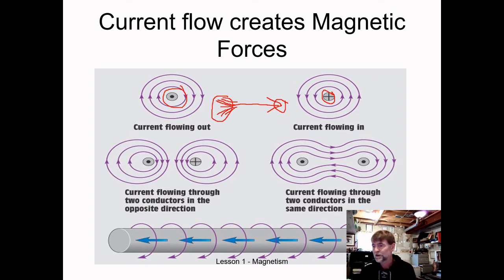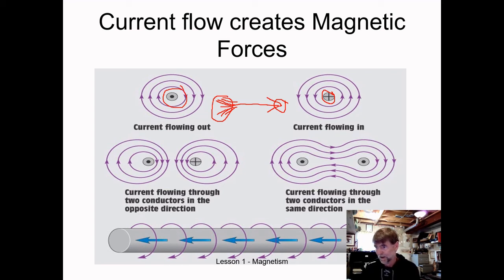All right, so let me ask you this. Top left, the current is coming out of the computer screen towards you. Which hand do you use to get the lines of flux going clockwise around that conductor, like is shown? Current's coming out towards us, and the lines of flux are going around clockwise, and I'm using my left hand to make that determination. That means that this slide was created using the electron flow theory, or at least that image was.